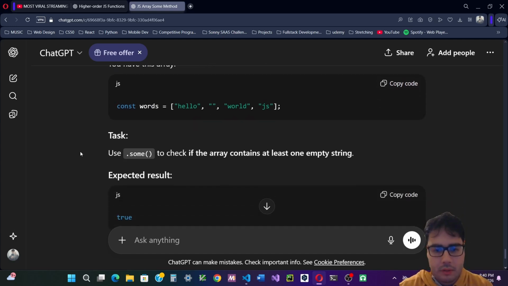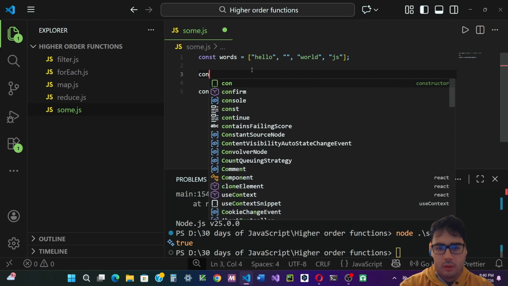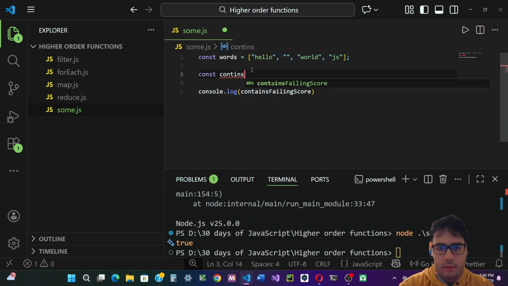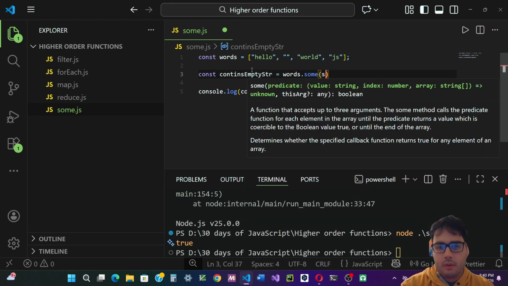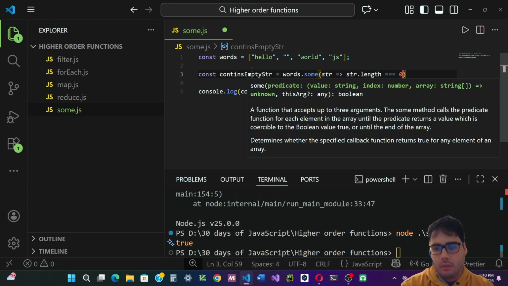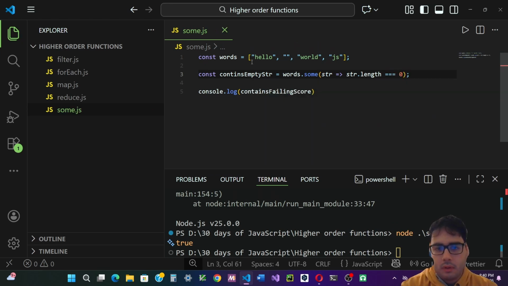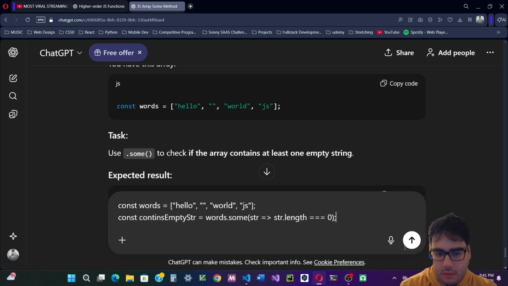Medium to advanced. To check if the array contains at least one empty string. Const containsEmptyStr equals words.some, string is just str, the length equals 0. Okay, let's see. Something like this, I think.